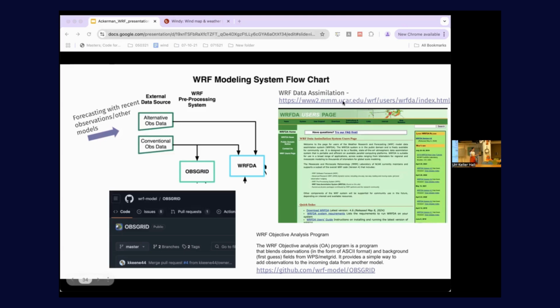I provided the links for all of these too, and I'm happy to share the PowerPoint with anyone who wants them. The point of adding these links is so that you can just click on them and use them.